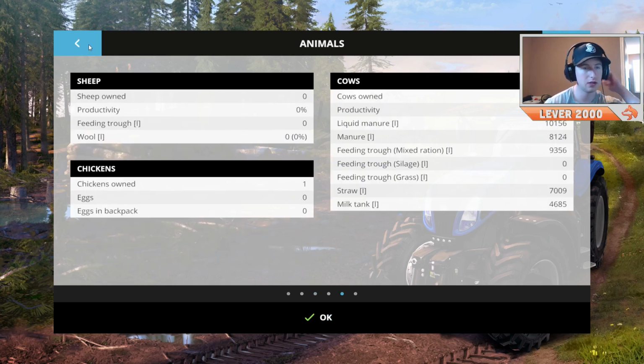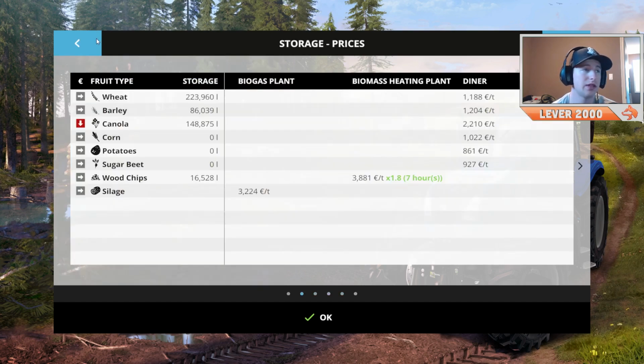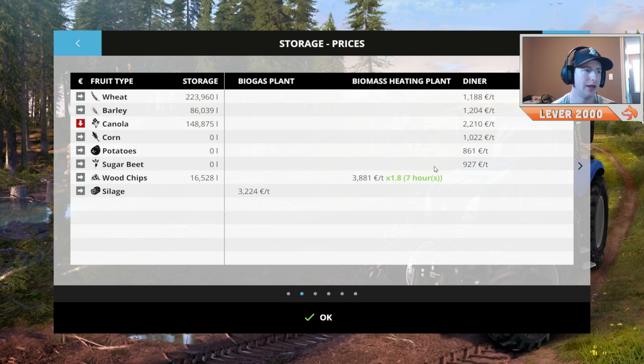So let's look at our cows here. They are at 100% productivity, and we've produced a decent amount of milk. As well, we have lots of liquid manure and regular, so that's good. And apparently the milk sells at midnight, so we'll have to keep an eye on that and see how much we make. Canola is down in value, unfortunately. Let's see. It's not down that much because that's pretty average for what it sells at the flour mill, so I'm not too concerned about that.